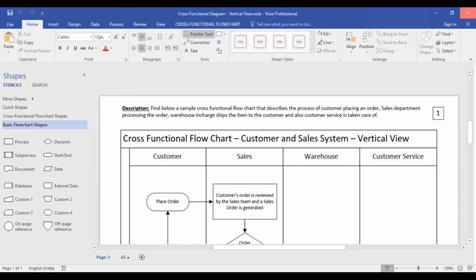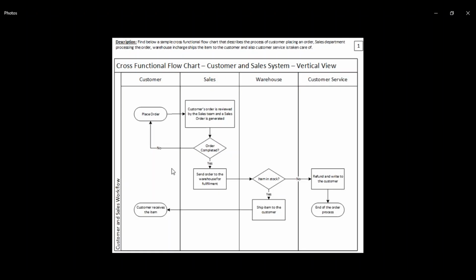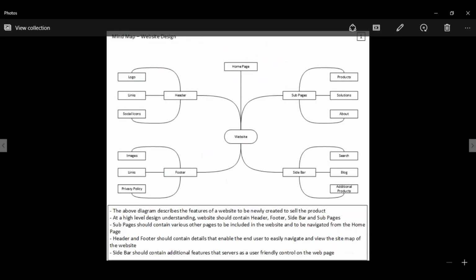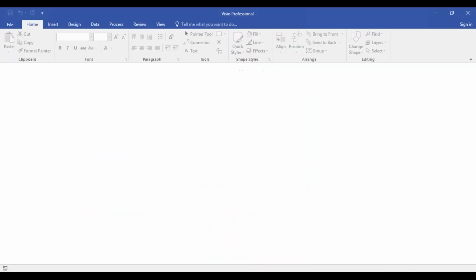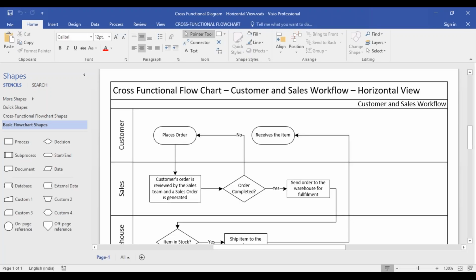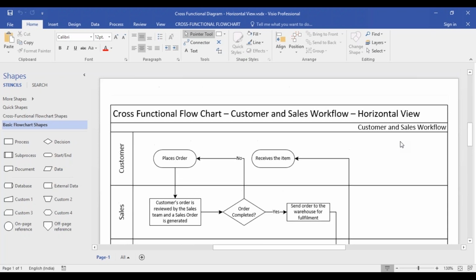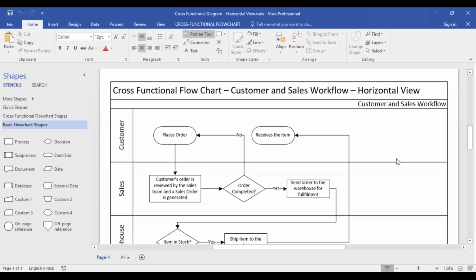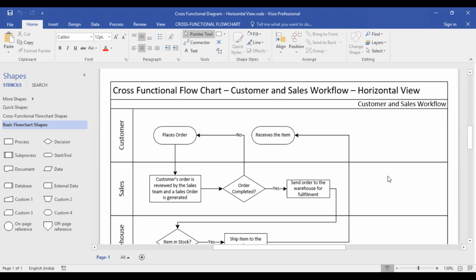Okay, next. You have a horizontal view of the same diagram, so you can create an image of it and copy paste it in your document. In the horizontal view, you can take this as an assignment and work through it, because we have already seen the activity diagram. How do you create a horizontal view of the activity diagram? I'm not going to repeat this. It is the same set of workflow which you've just defined.